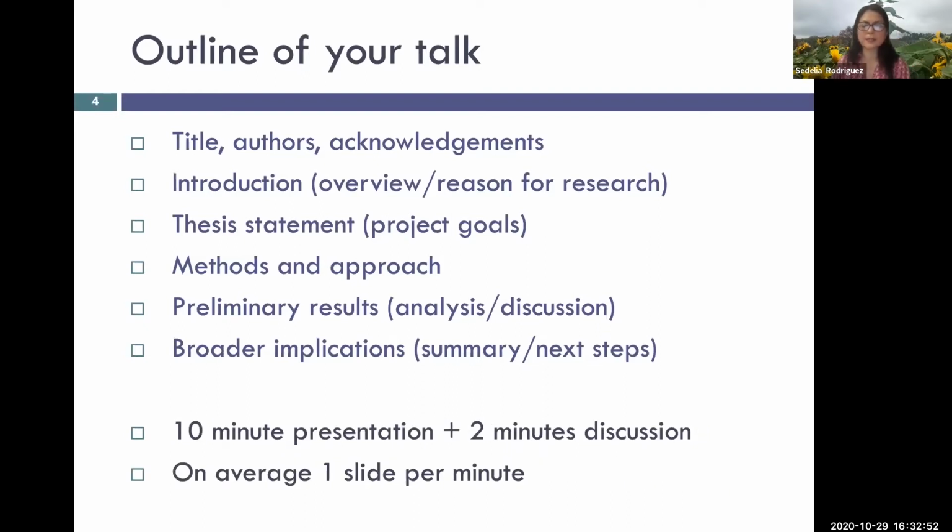And as Elizabeth said, try to stick to one slide per minute. You don't want to stay on one slide for too long because you kind of lose your audience. You want to have a certain flow as you're moving along. So that's what we would suggest, just one slide per minute. And if you have any questions, you can stop me as I'm going along.